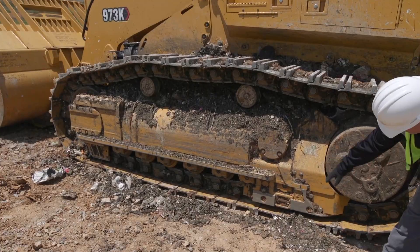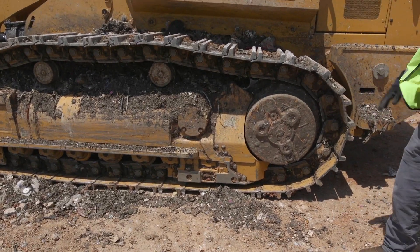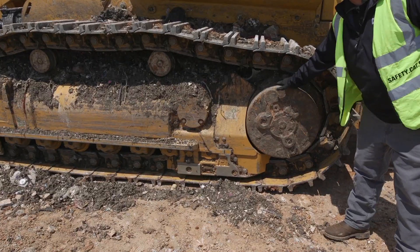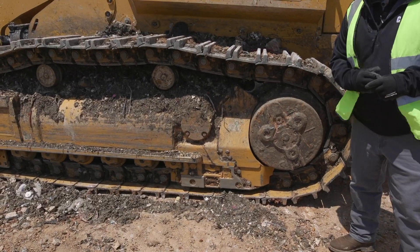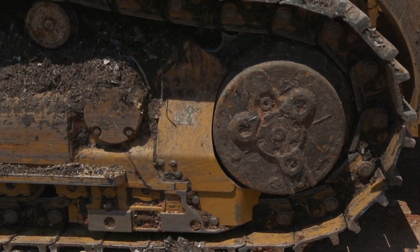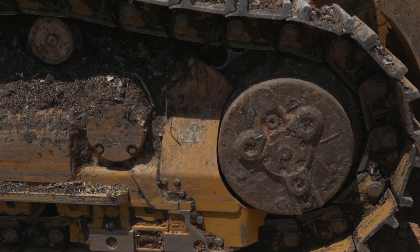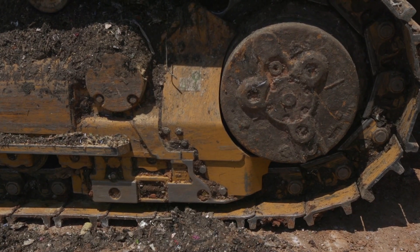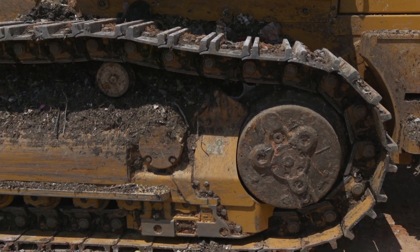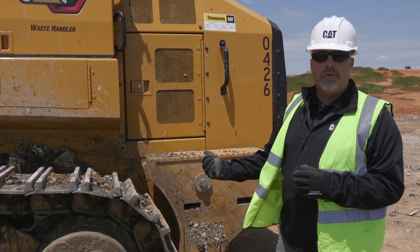I'm also going to look at the back part of this guard here and look at those bolts. Getting into looking at my final drive back here — I want to make sure nothing is going on. I've got segments on the sprocket, so I want to make sure all those bolts are tight. A good indication: if you see one bolt that's clean and can't see the rest due to packed dirt and mud, that's a good sign you've got a loose bolt — it's not allowing any debris to build up around it. That's what's going to draw my attention to it. That concludes my checking out of the undercarriage as I work my way back.